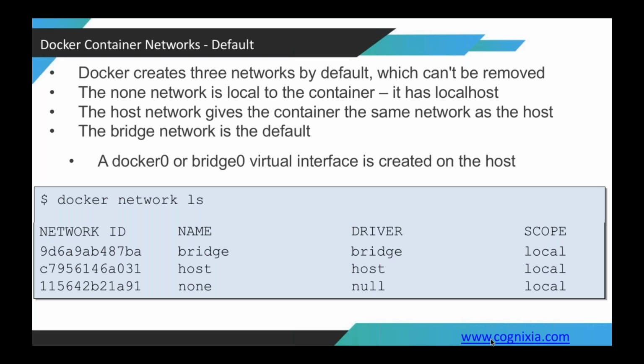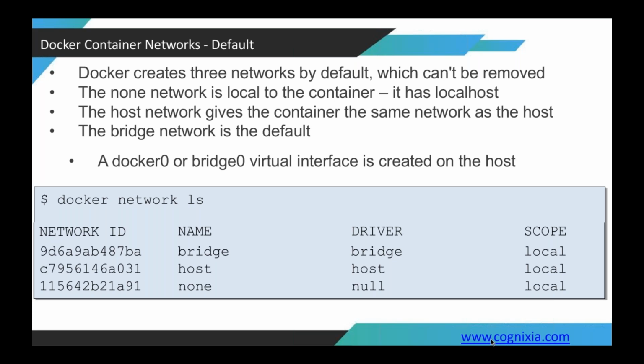And then comes your none network. None is basically a local network, local to the container. If you are running the containers on your local host, you can use the none network, in which case your containers will only be accessible from your host. But you won't be able to forward any request to your containers or things like that. So these are the three types of networking available inside Docker.